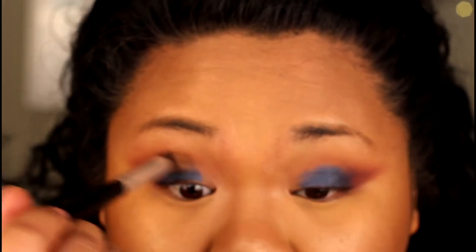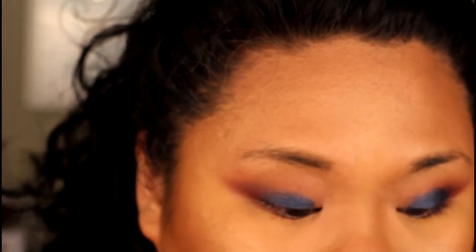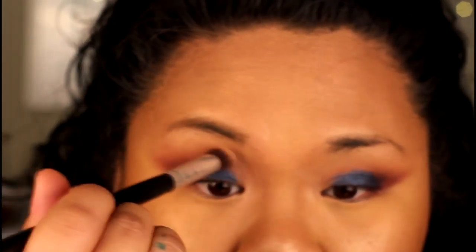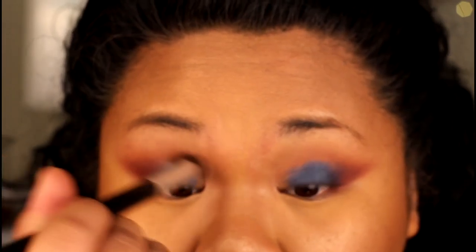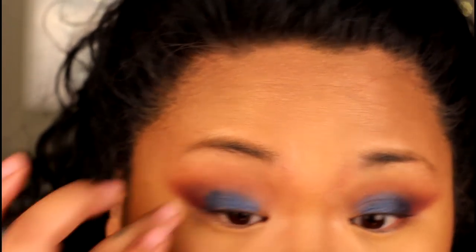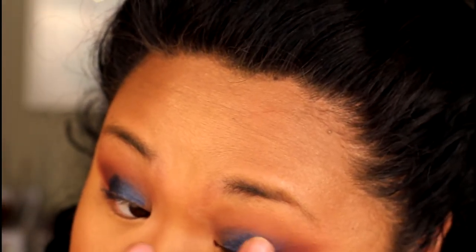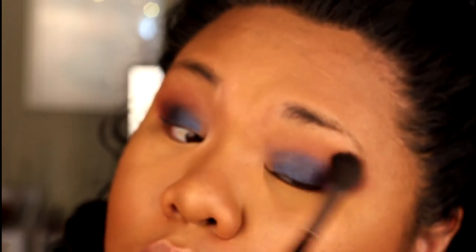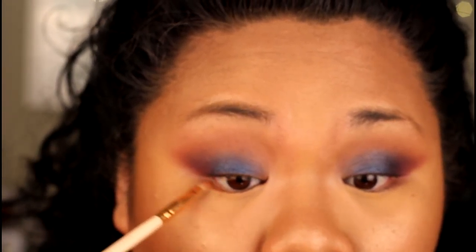If you feel you need a cleaner transition, take a little bit more of Oktoberfest and let it help you blend out some of the Rainstorm. But if you feel you've gone a little overboard with the blending, go ahead and use your finger to add a little more. It's all about your own preferences. Go back in with that blending brush and clean up the transition if you want — your blending brush is your best friend. Once you're happy with your eyeshadow, move on to your lower lash line and take Oktoberfest along it and blend it out.